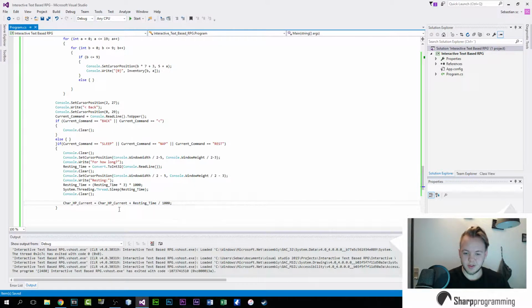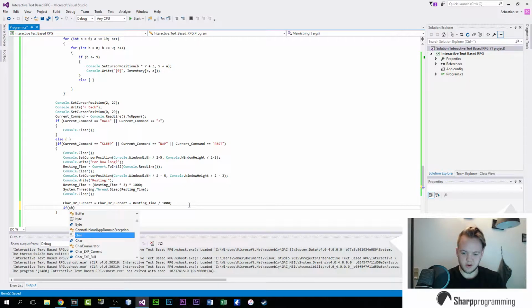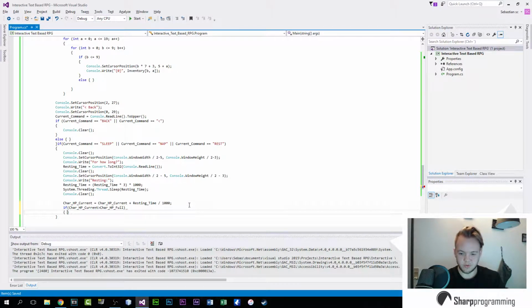So yeah. But then, we'll have to check. So if char HP current is greater than char HP full, we'll have to do something about that, because we can't have that.